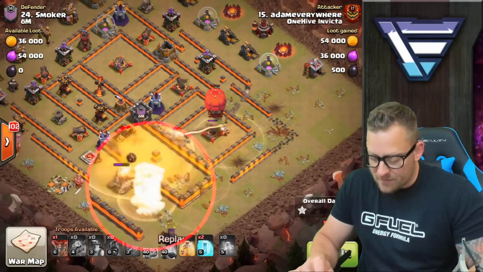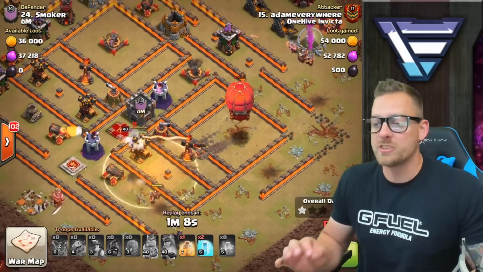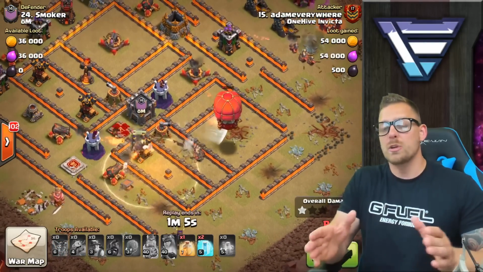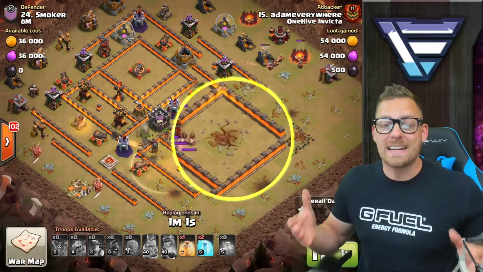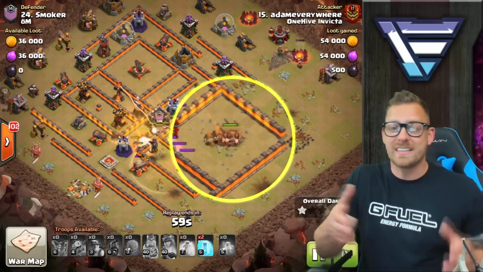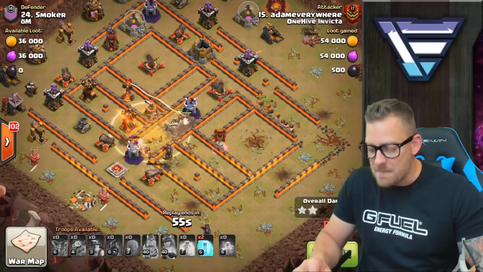There's one balloon left. Miners are pushing on through. Another giant bomb next to that mortar. See how we're exposing the traps right here, guys? These are things that you can do if you scout bases inside of the game, but we're kind of doing some scouting right now so we could build this base together, and you guys can let me know how it worked. Some Valkyries right there came out of the Stone Slammer.